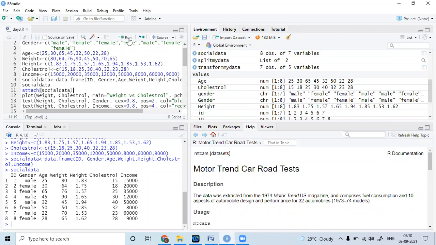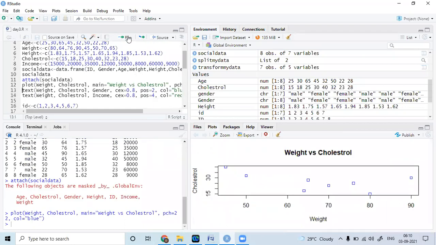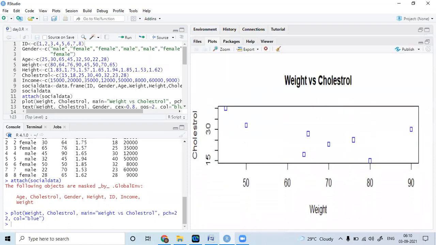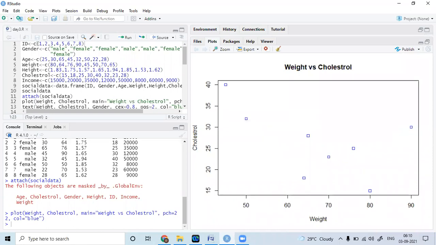Now attach it, and you can see the graph. Repeat the run option, sir? Why repeat the run option? It is very simple. Just click here and go on pressing run, and you will get this plot. Done. What is the meaning of this red font message?